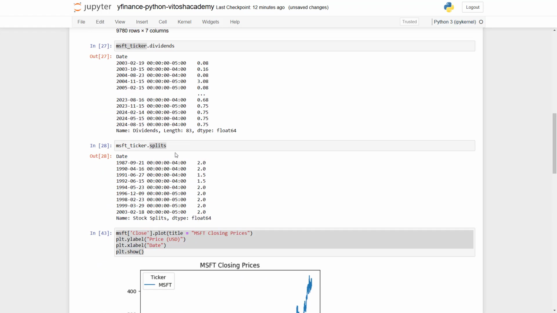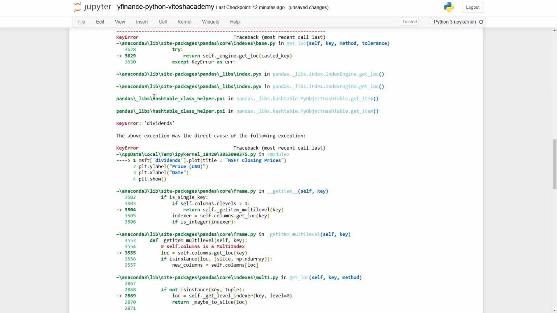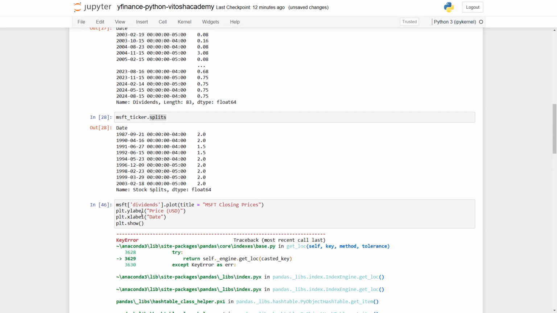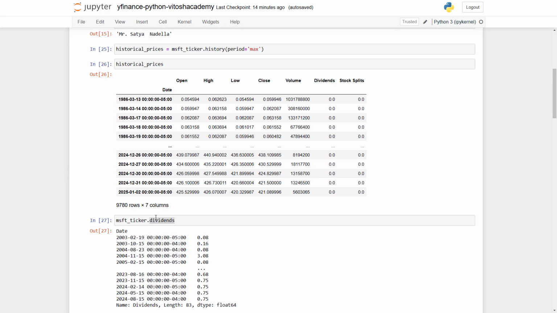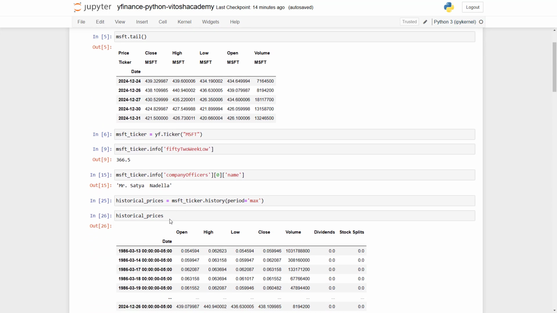Okay, the dividends should be a bit different. No, still key error. Let me check. And after the check, what we found actually, and by we I mean myself, is the following.